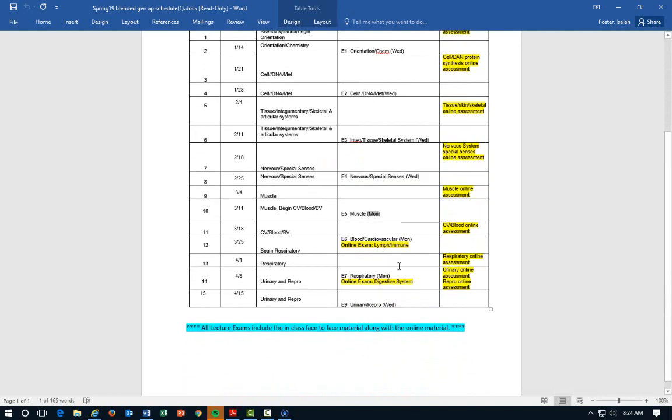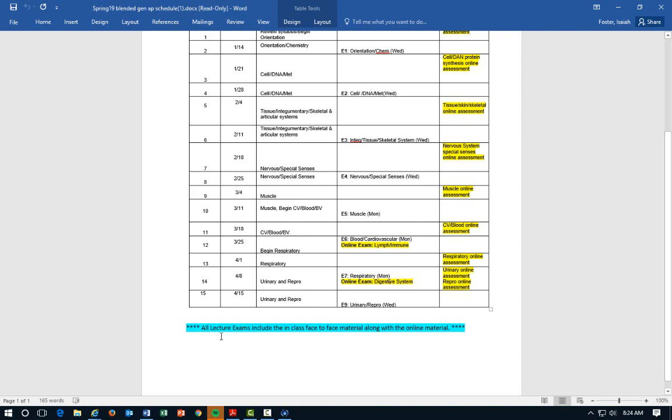And we get down to the second half of the semester here. It goes rather quickly. The units aren't as long as they were in the first half, so it does speed up a little bit. And some of the units are only a week to a week and a half long versus 2 weeks. You also notice that there are 2 online exams that we will eventually get to on the digestive system and the lymphatic and the immune system.